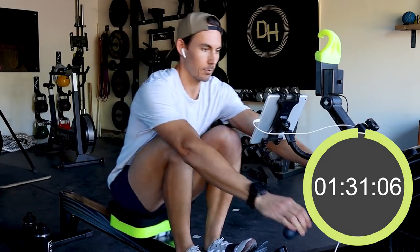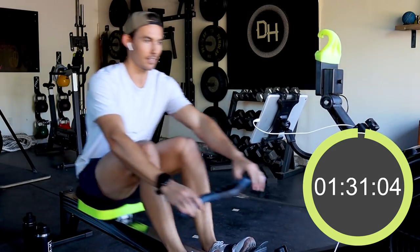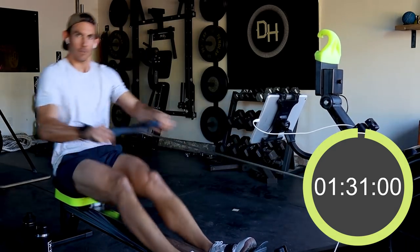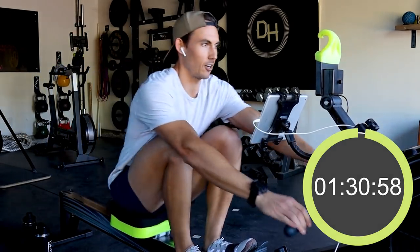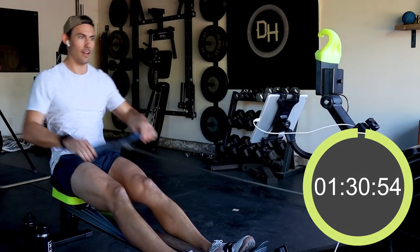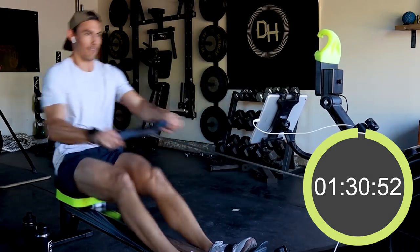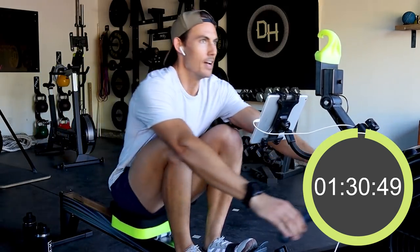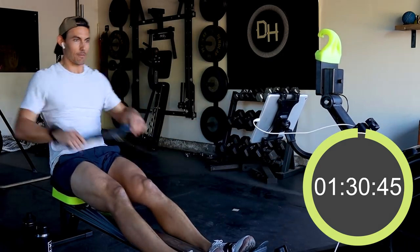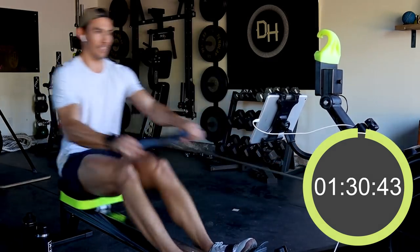Is it true that Concept 2 doesn't go on sale, meaning like they don't have sales? That is true. Price is basically fixed all the time. They don't ever put their machines on sale, so you're buying, their price is always the same. Have the same phone mount on my C2 and love it.